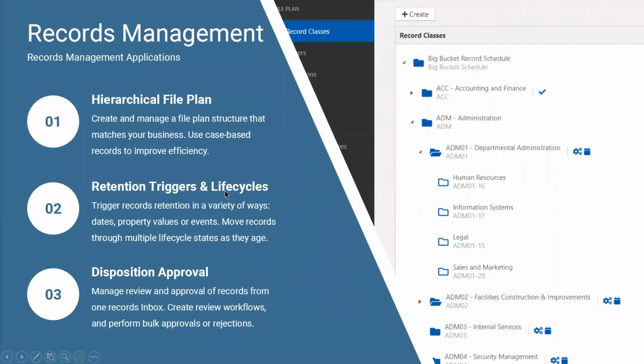And just to drill in a little bit and give you some ideas of what some of this looks like, my file plan can be hierarchical, for example, right? It doesn't have to be a simple flat structure. I can nest things down. I can nest things to whatever level makes sense from a business standpoint. I can organize records into case files. The clear folders you see there indicate, for all of my departmental administration records, I'm going to collect them into record cases by department. So then when it comes time to manipulate certain records for certain things, whether it's for legal hold, event triggering, disposition, I can easily do that.